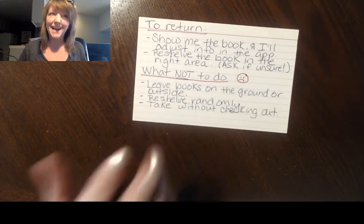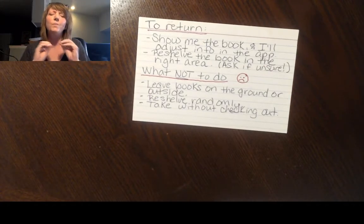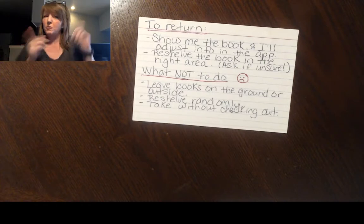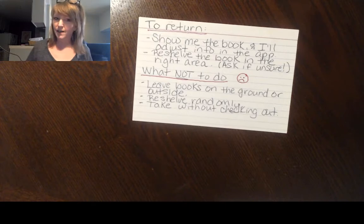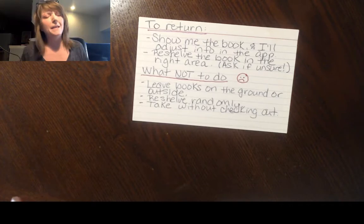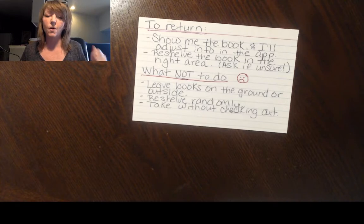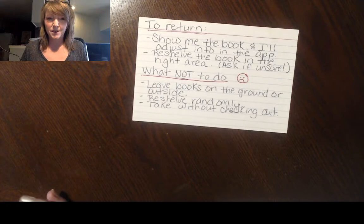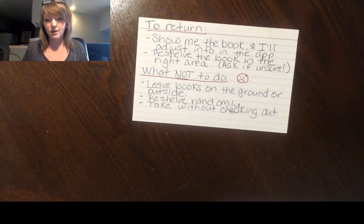Here's what not to do. I am so sure that there's not a single person who's watching this who would be one of those people who has done that. Those are some other kids at another school, certainly not anybody at SDCCS, right? Please, please, please don't leave my books on the ground, on the shelves outside of the classroom, on the tables where you've hung out, to be exposed to the elements, to sun and water. Those things tend to destroy books. Just take a moment before you leave any space and make sure it gets tucked away.